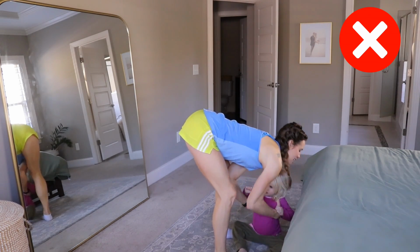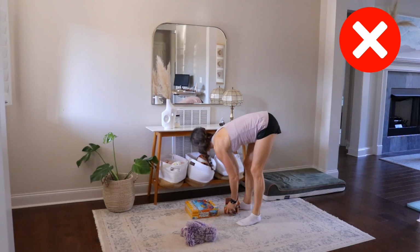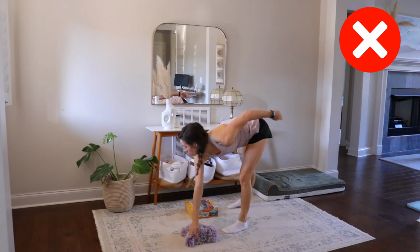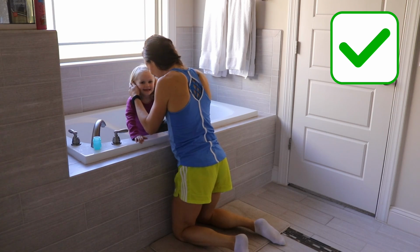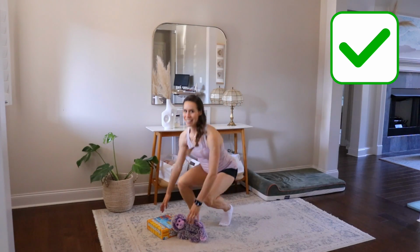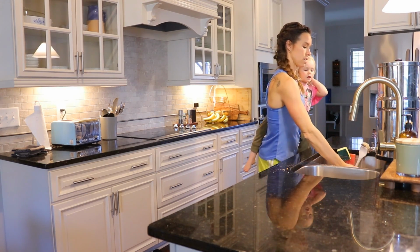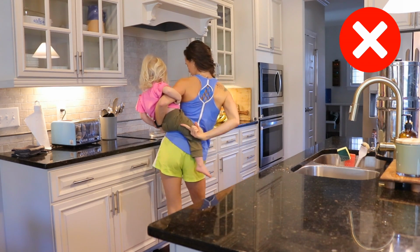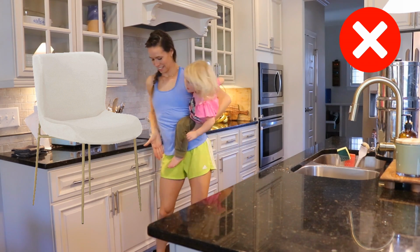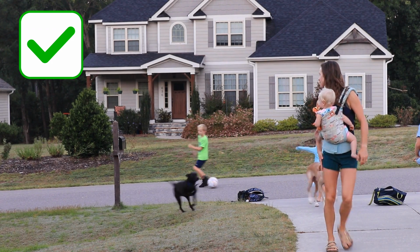Every time you haphazardly arch down your back to pick up your children or clean up toys, your core is behaving like a floppy long balloon. Instead, take a knee or bend both knees down so you're hinging at the waist and at the knees for a healthier core. When you favor one hip so that your dominant hand can get stuff done around the house, the pelvis is naturally going to tilt outward or tuck under to create a chair to relieve your biceps. Instead, try using a carrier more often.